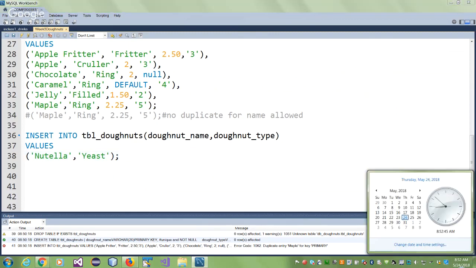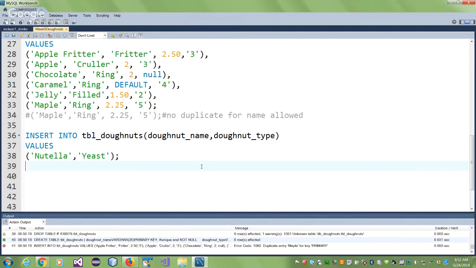Having said that, let's see if things work. So the best way to see if things work is to select all the records. And we've done this before.